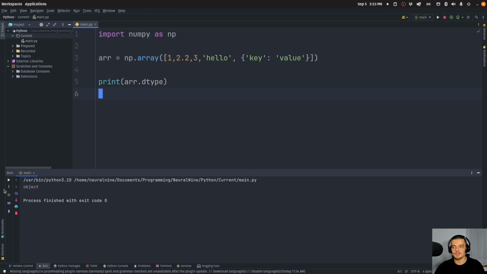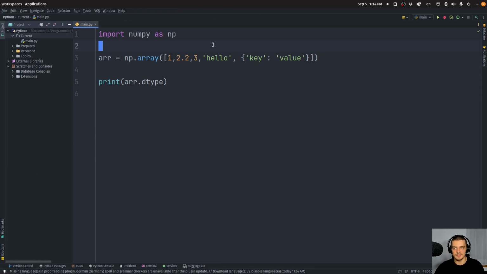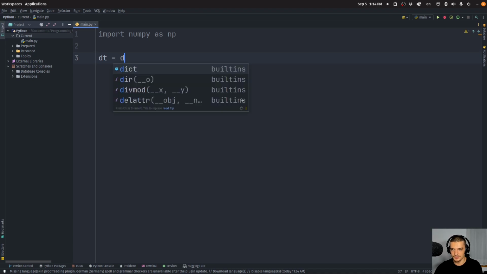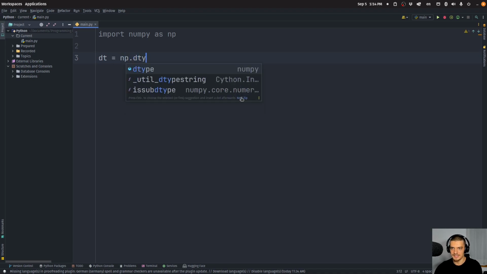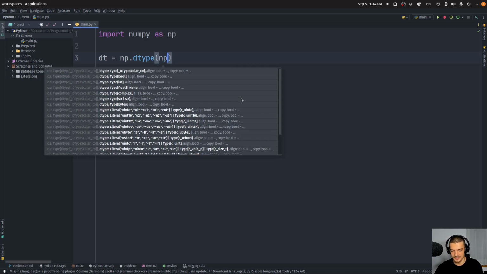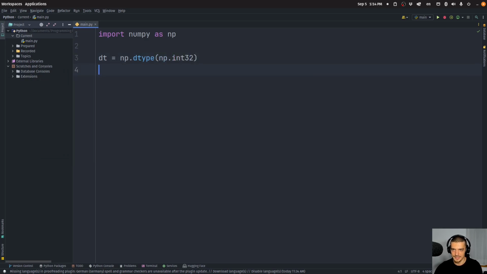Now, what we can do in NumPy is define our own data types and explicitly set them, and sometimes this makes performance and memory differences. So what I can do is say dt equals np.dtype, and I can pass a NumPy data type, for example np.int32.